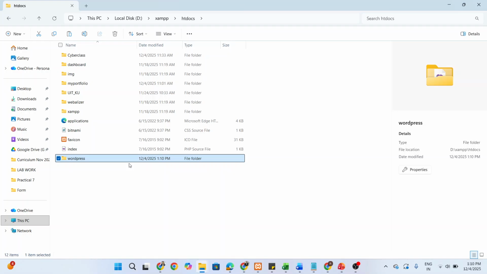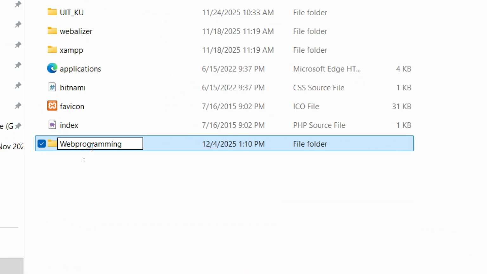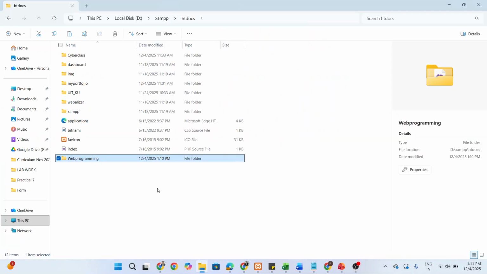Successfully, I kept this WordPress folder here in htdocs. Now it is time to rename this folder. Right now the folder name is WordPress only. I am renaming this folder to web programming. Check this name properly, web programming. Just press enter. Done.